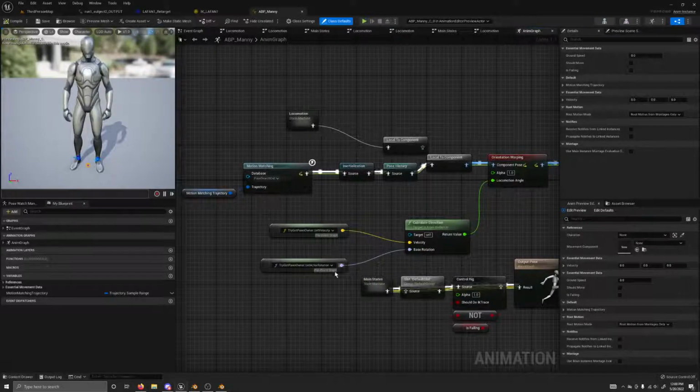With the motion warping, I have not spent time with it. I've spent time with the pose warping stuff for orientation, stride warping, locomotion stuff, but not the motion warping with montages. It is something I'm interested in, and for one of the projects I'm working on, I was working on a combat system for a while, prototyping that out.